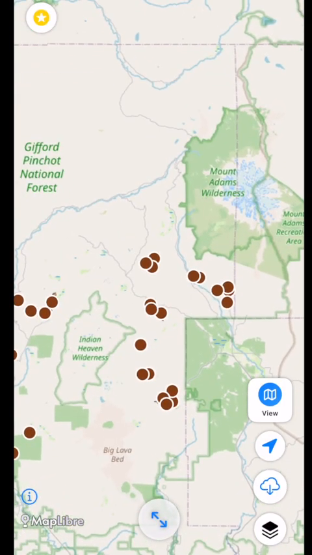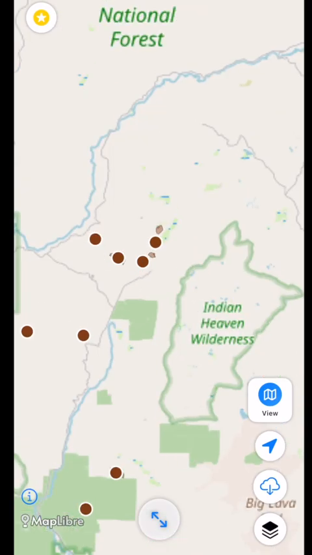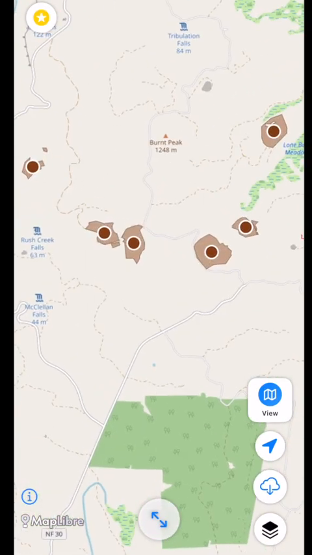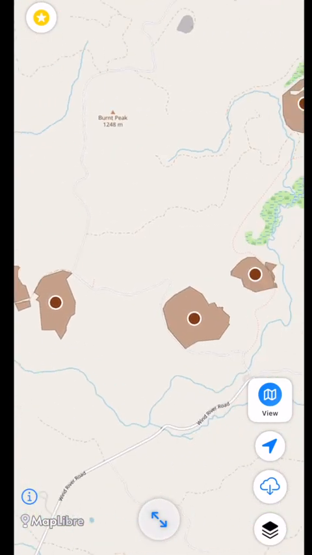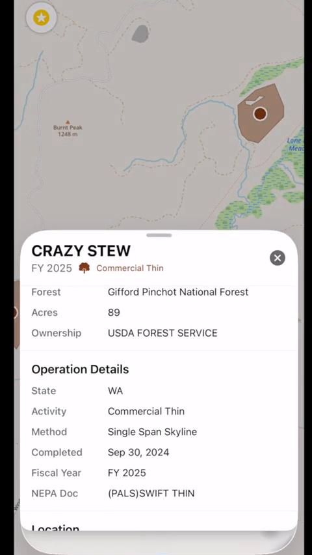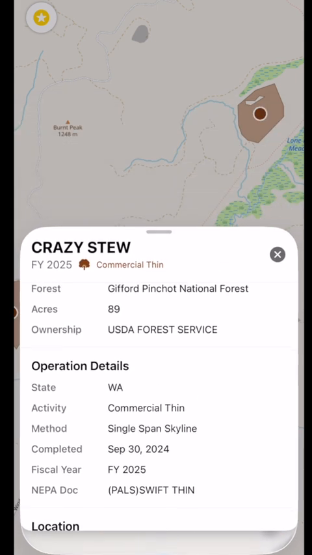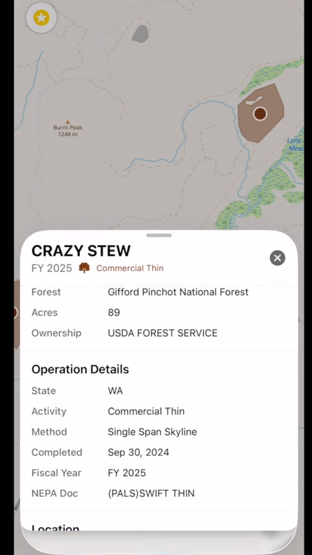And so here I'll just go into the Gifford Pinchot, and we can see these small harvest areas. Click on them and we can learn a little bit more about it. Here you can see that it was completed in September 30th, 2024, but that would have been over potentially a 1 or 2 year period where these were harvested.